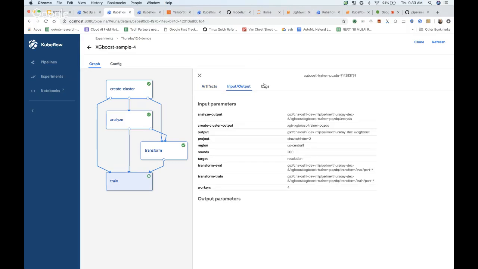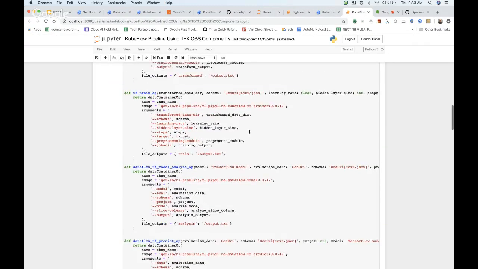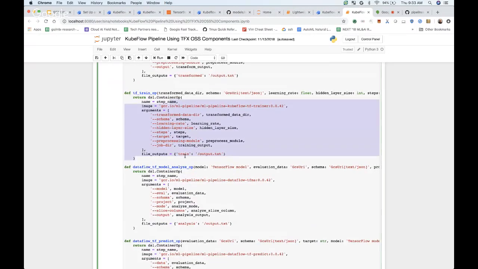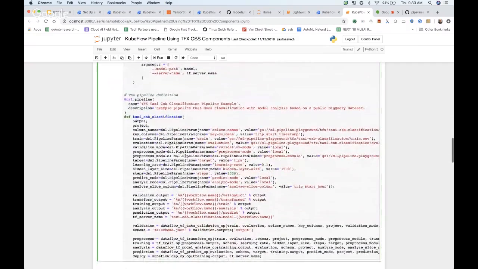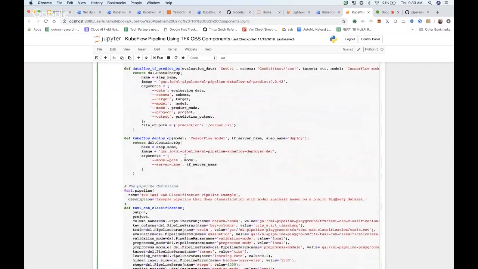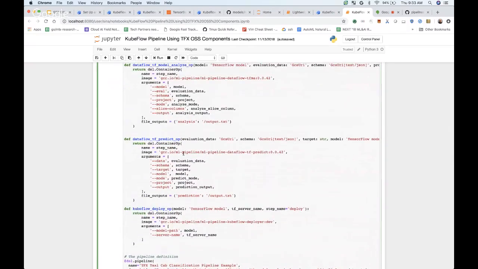So this complicated pipeline that you saw here is available as a notebook as well. You can go there and have a look at the notebook and see how each one of the modules in there is authored. And you can also see some of those fancy UIs that we were outputting, like the ROC curve as well as the confusion matrix, how those things are generated and how the data output is passed down to them.